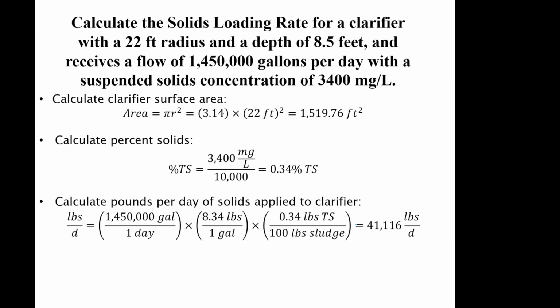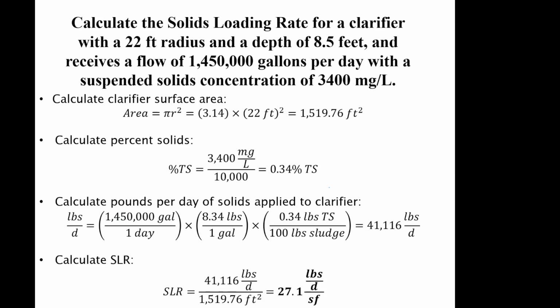And when you crunch that through, I get 41,000 pounds per day. And so to calculate the surface loading rate, I take the pounds per day of solids, divide by the surface area of the clarifier, and I get 27.1 pounds per day per square foot, which, if you remember, our sweet spot is in that 15 to 30 pounds per day per square foot range. So this clarifier is kind of towards the upper end, but it's still in the acceptable range of solids loading.